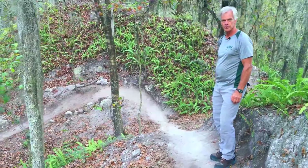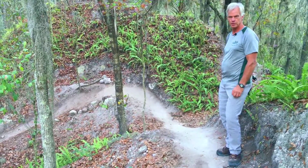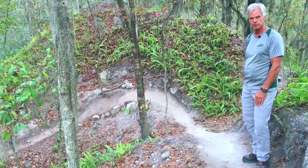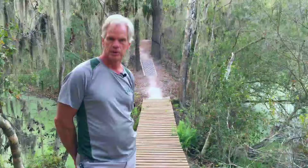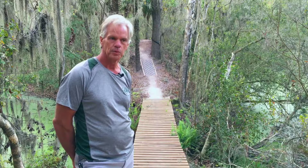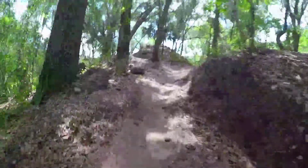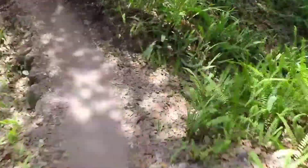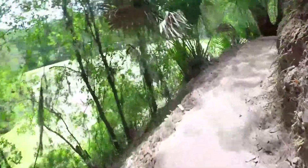EMBA tells us what intermediate skills are required for intermediate trails. They publish all the information that we trail builders use to build the trail for a particular skill level. For intermediate trails like this one, we want the turns a little bit more gradual so that the rider has some time to react to the trajectory that's changing on the trail as it goes around turns.